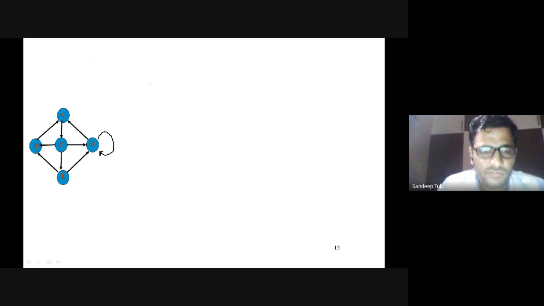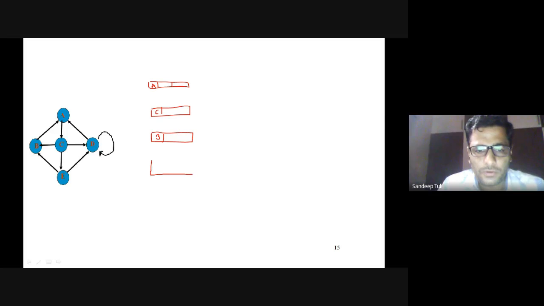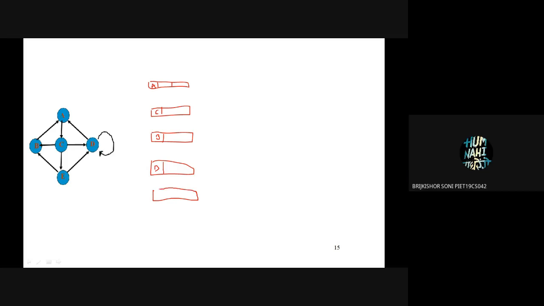Look at that. First of all, we will make a vertex list. So for the vertex list, what will it be? This is A. Okay. Next vertex will be, you all tell me now. It could be C. Okay. Next vertex could be, you can take it in any order, no issue in that. D. It could be B. E. Then it could be D, as you are saying. Then finally it could be E.